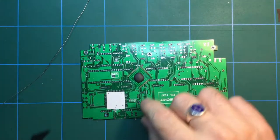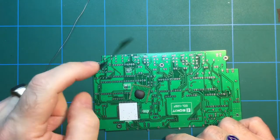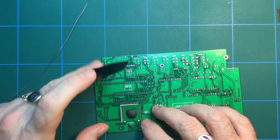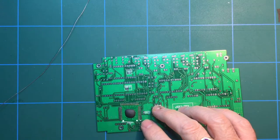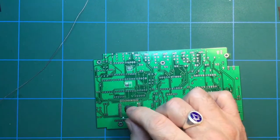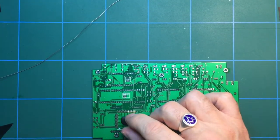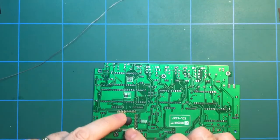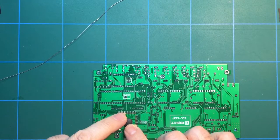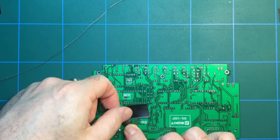Right, it's now time to solder this chip in. I'm going to use a piece of insulation tape to hold it in position. But the first thing I'm going to do is line it up. And you probably get my big fat head in the way now. That's not going to work. I just need to line up the pins on the PCB board with the pins on the main board. Just get it all nicely lined up. I think that's pretty good.